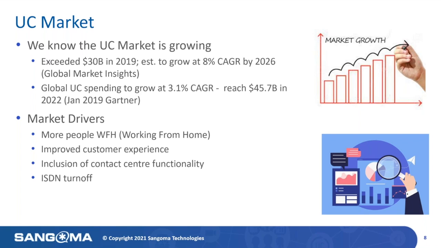Part of this is that we are now including contact center functionality in UC, particularly obviously for us in Switchvox, but other vendors are doing similar. So personally, I would say contact center functionality is the biggest driver for me. But one of the things we're experiencing around Europe, obviously, is the ISDN turn off. This is forcing people to now find a different solution for their business phone systems. And again, they're looking at UC. So this is what we are finding is driving the market today.